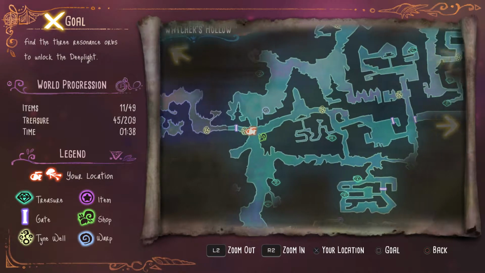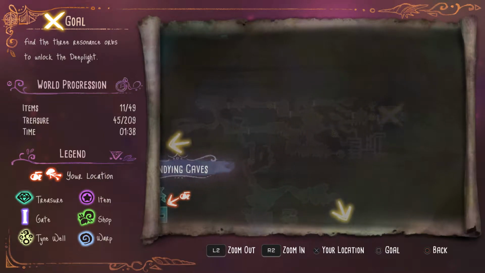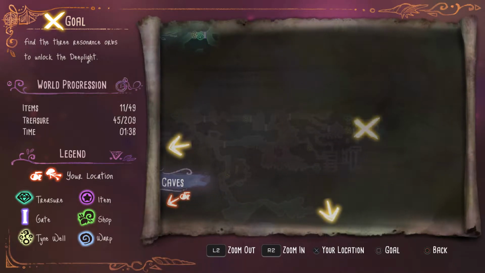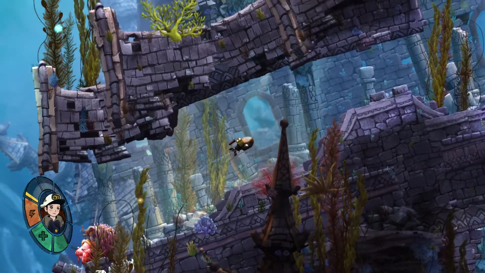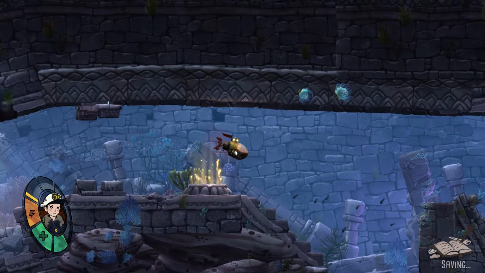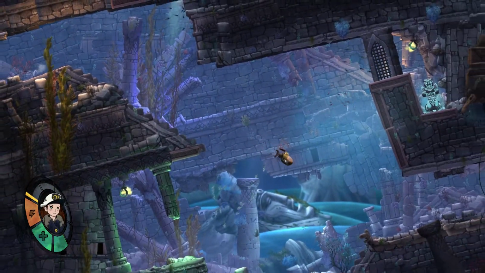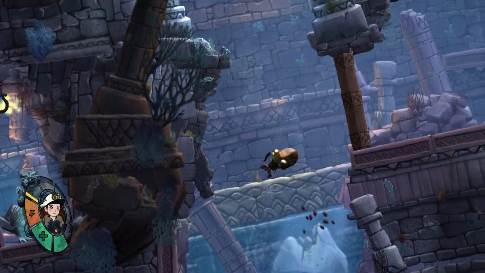The first thing I want to do is there's an upgrade I really want, or an ability I guess you could call it, and it's on our way to one of the Resonance Orbs. So we're going to head up here into the Undying Caves, and we're going to pick that up because I really want that. We'll do that by going this way, and we'll pick stuff up on the way there as well, because it's kind of silly to just pass it up if we're right next to it. And we want to go through here.